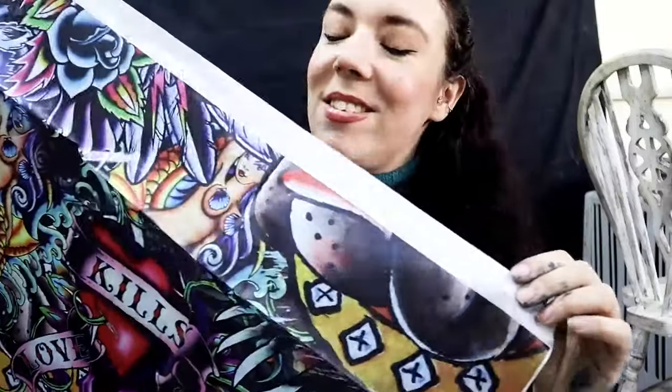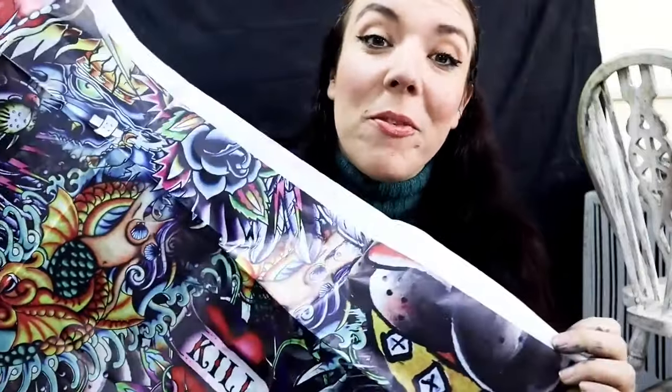So that's why I decided to use the vinyl player, because they're kind of cool and old school on their own. So I thought adding this on top of it will look even more kind of rock and roll.